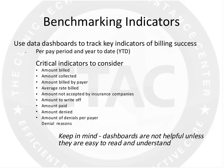So we just wanted to give you an idea of some of the benchmarks. And when we say benchmarks, it would be really great if these were data dashboards. I'd love to come in the morning, turn on my computer, and see what these are for the last week or so. Data dashboards are really based on outcomes. What are the expected outcomes of the billing department? And we've talked about this for the last hour, 18 minutes and 12 seconds.